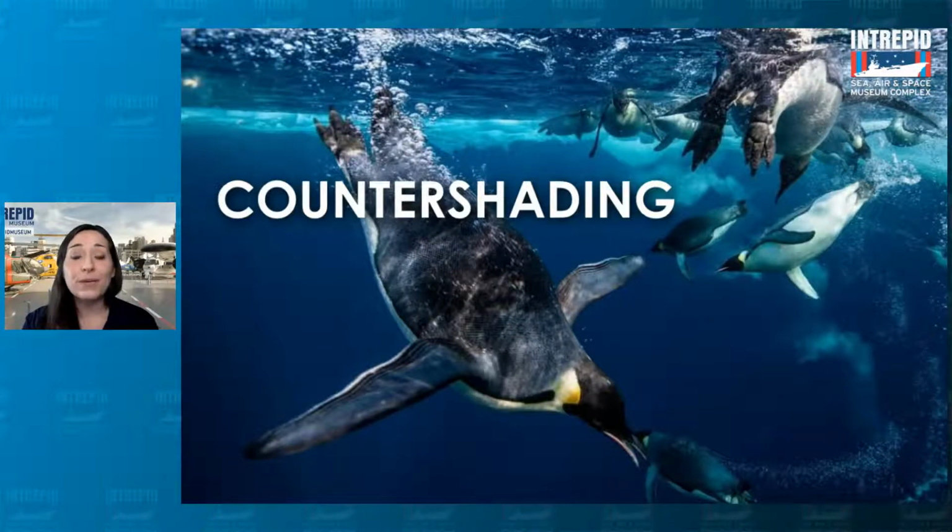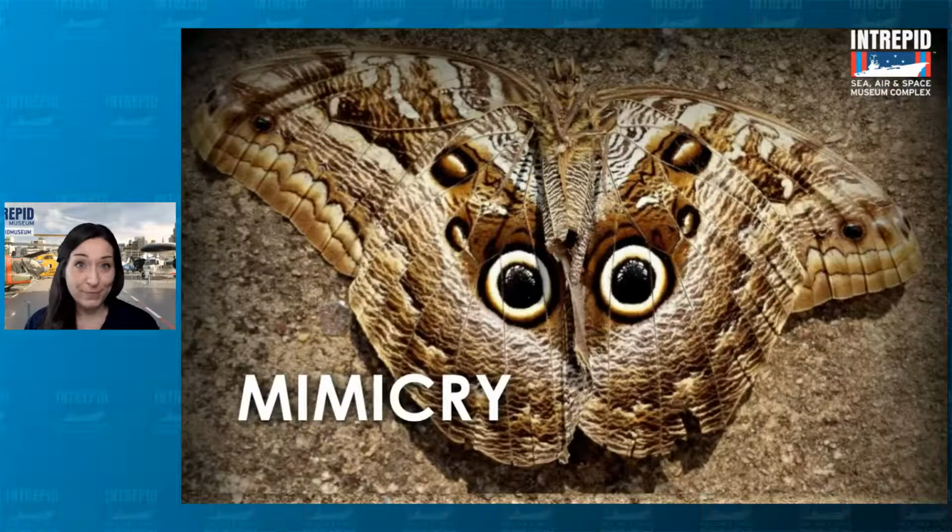Now, the last one that we can talk about is mimicry. And mimicry is literally copying what something looks like in order to look and appear like that thing, almost like you're wearing a costume, kind of. So you aren't blending in necessarily. I mean, you are sometimes, but you're basically putting on a mask, kind of, and saying, "All right, I am this thing. This is my costume. I am becoming this thing."